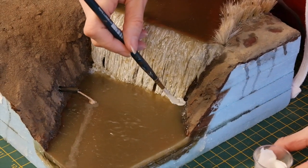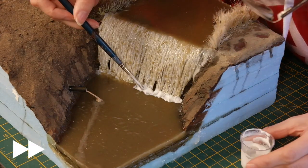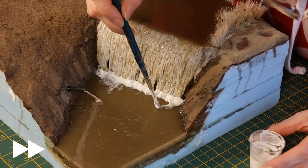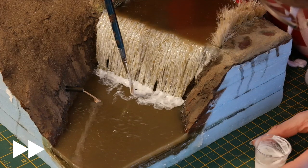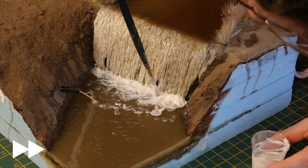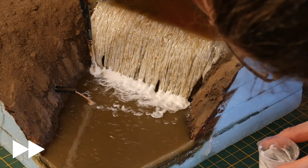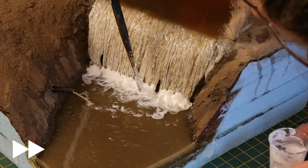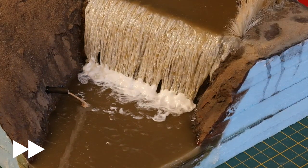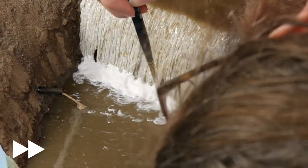I'm just going to dab it on. As you can imagine you need to build it up, and if you look you can see the bubbles in it from the cyano rocket powder. I'm using a normal brush because I want that kind of splodgy feel. Now you need to start to put it into the rest of your river and make sure you have a look at some prototype photos of how that works. Bear in mind this has got some white paint in so there will be some colour staying after — not a huge amount but some. I'm just going to build up this end with my lovely frothy meringue.